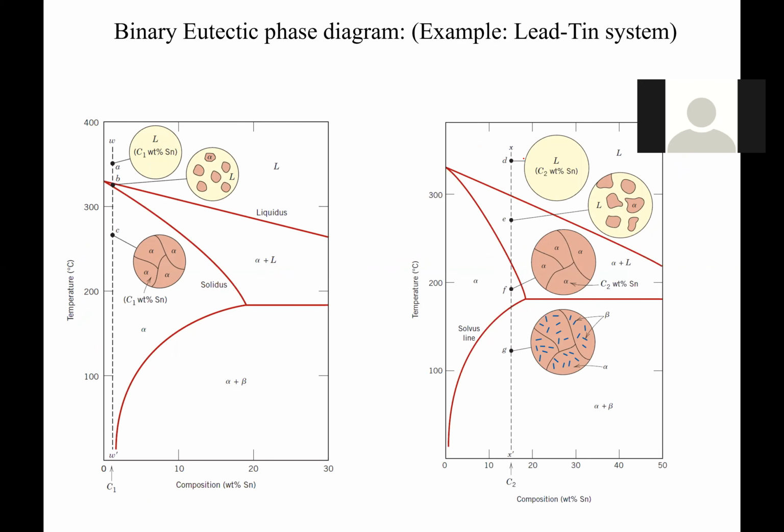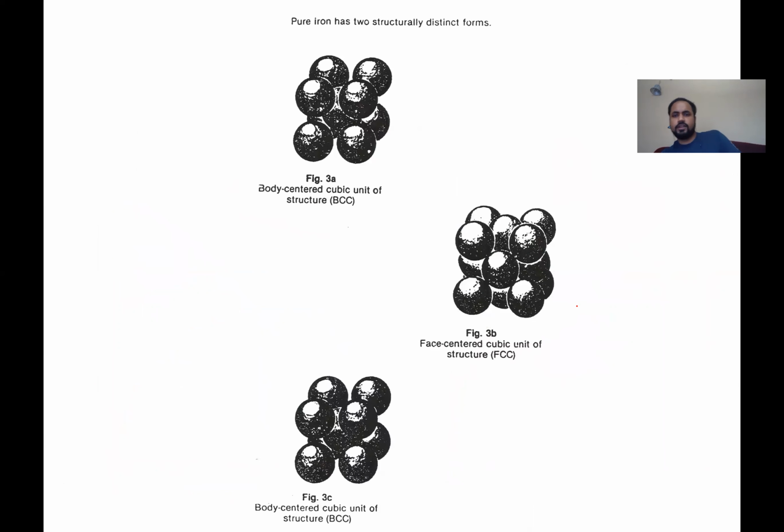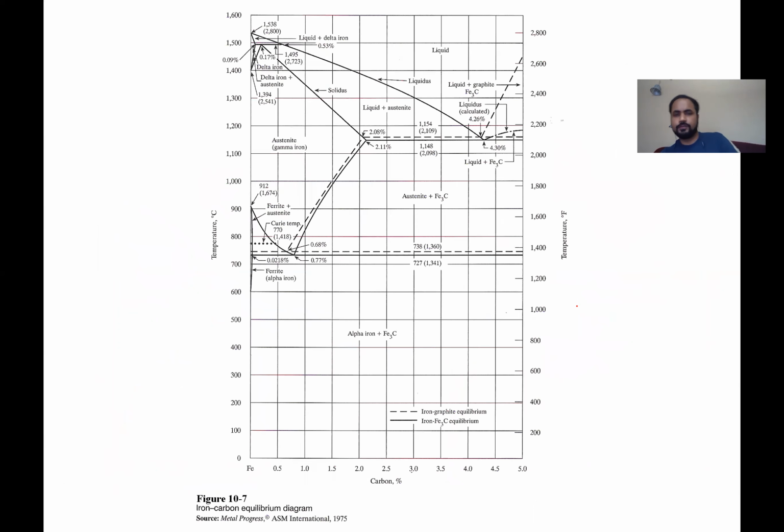Let's say you are in the liquid zone here, everything is liquid. As soon as you start solidifying, part of the material solidifies and part is liquid, and if you keep on solidifying further, you form different phases. I'm sure you are aware of this. So from here onwards, we'll move on to the main discussion that we need to do, which is the iron carbon system. This is your iron carbon equilibrium diagram, also called the iron carbon phase diagram.